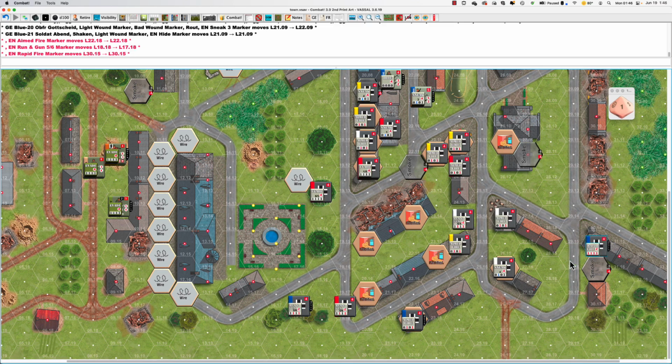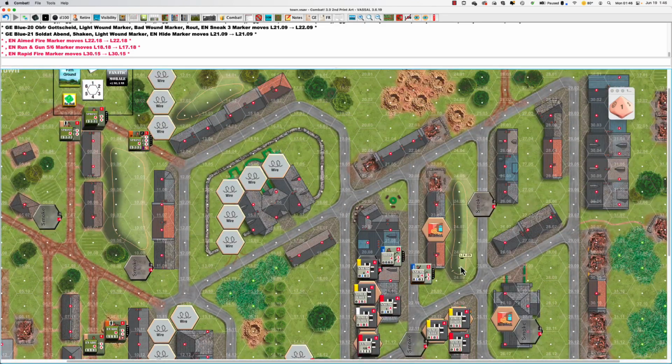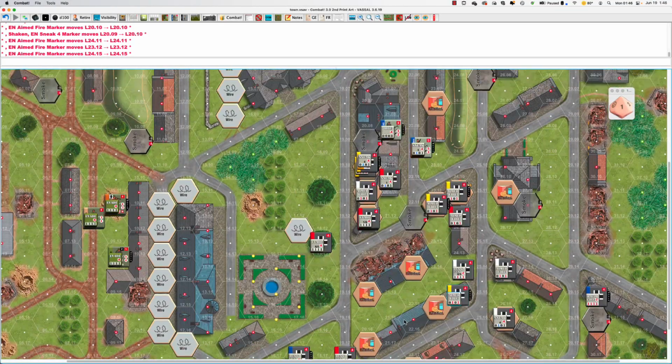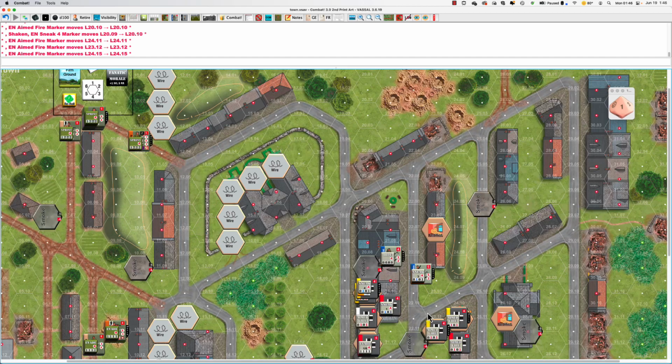Rapid. Yellow. Sneaking. One, two, three, four is down. Aim fire. Four. Aim fire. White. Aim fire.